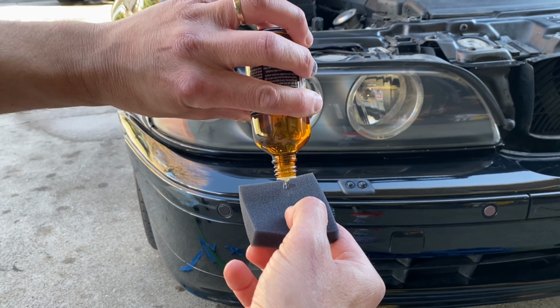So this is my wife's grandmother's car, and her mechanic actually told her that she needed to buy brand new headlights. So this is a great way for you to save a ton of money without going out and spending hundreds, sometimes thousands of dollars on new headlights.